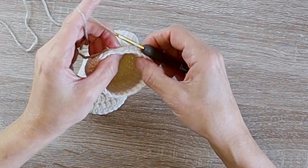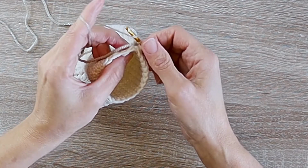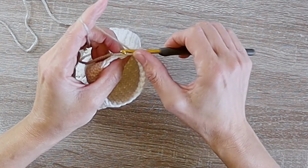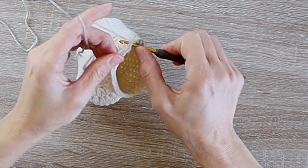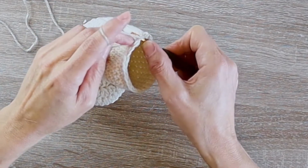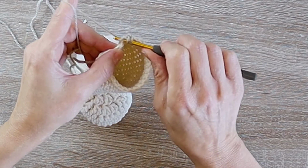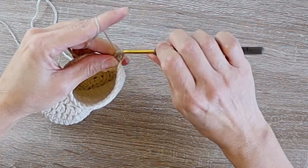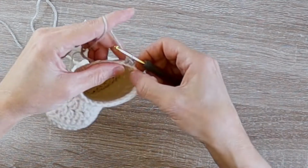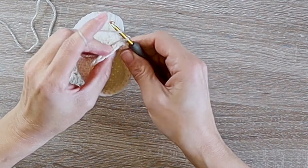Okay. So again, back loop only, half double crochet, wrap the yarn around your hook, insert into that back loop only. Okay, and make sure that that tail is on top of your crochet hook. Wrap the yarn, pull through, and pull through all three loops. Okay, so there's two half double crochets. We're gonna do that again.